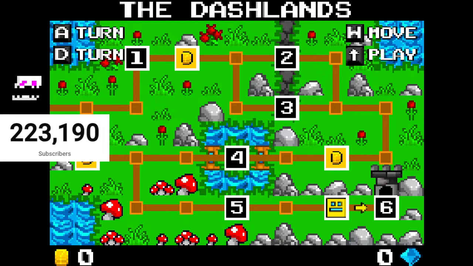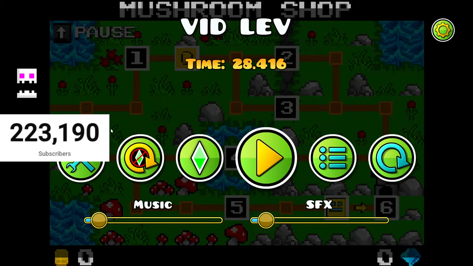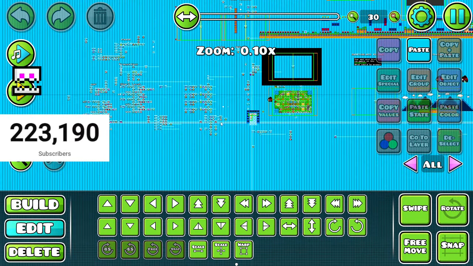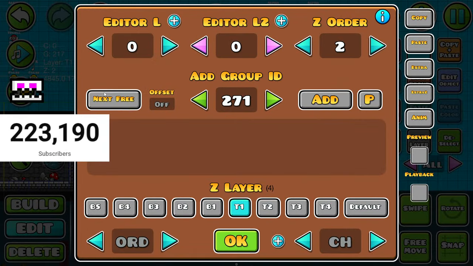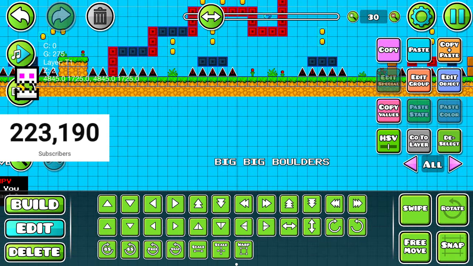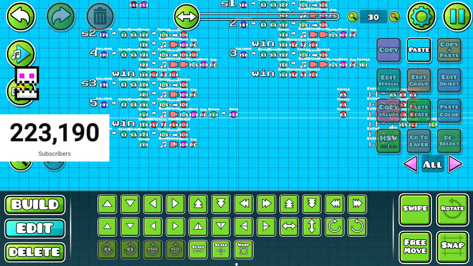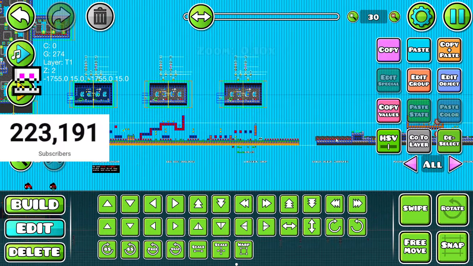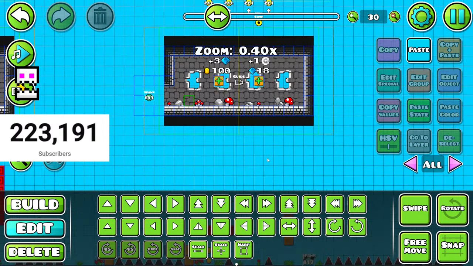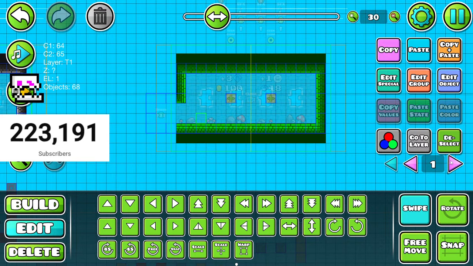Oh wait, that went too far. That didn't work. I know why. This needs to be its own. It needs to be 275. While we're here, I kind of want to change this color because every shop has a different color.